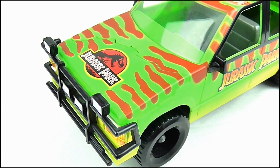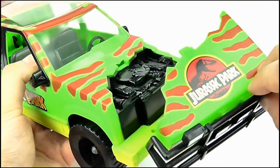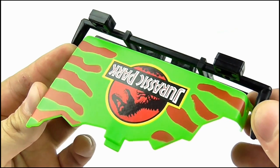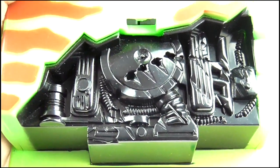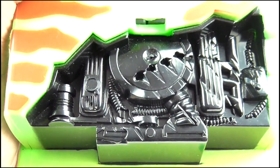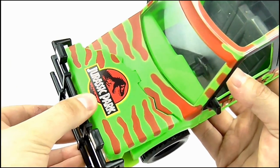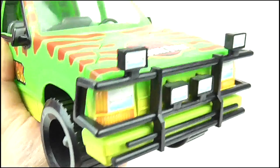Looking at the Explorer's features, the front section offers some dino damage — basically a section of the hood can be unpegged and removed, exposing the engine. This is a really cool feature. I love that kids are given the ability to destroy this thing and not get in trouble with their parents. The removable panel features a jagged edge as though the T-Rex has gotten hold of it and ripped it away, while the detail of the engine is excellent — there are even four claw marks scraped into it. Clipping the broken piece back on is simple enough: just line up the tab at the back, then slot it down until the pegs at the front clip into their respective holes.